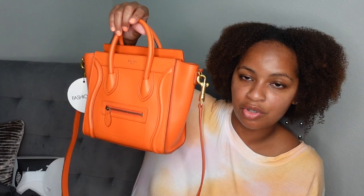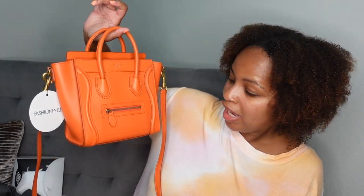The color is absolutely perfect — it's fluorescent orange. I was a little bit nervous about how neon it would be, but this looks like the perfect orange. I love it, guys! All right, I just had to share my little unboxing. I think this is going to be a keeper. There is a little bit of discoloration on the bottom where the bag would sit on a table — it doesn't have feet — but it's not all the way across the bottom, just here. So I'm still good with that.